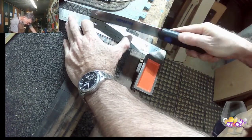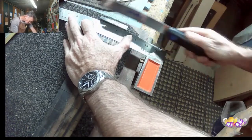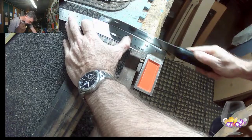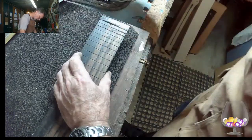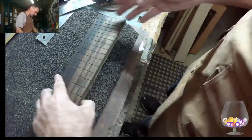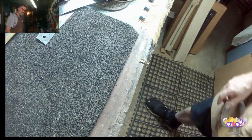This needs to be cut out, this last bit, so I'm just going to mark it. I'm going to grab a saw and cut that straight off there. We're done with the frets. We're going to trim the edges now. That's what I'm going to do with our friend the saw.